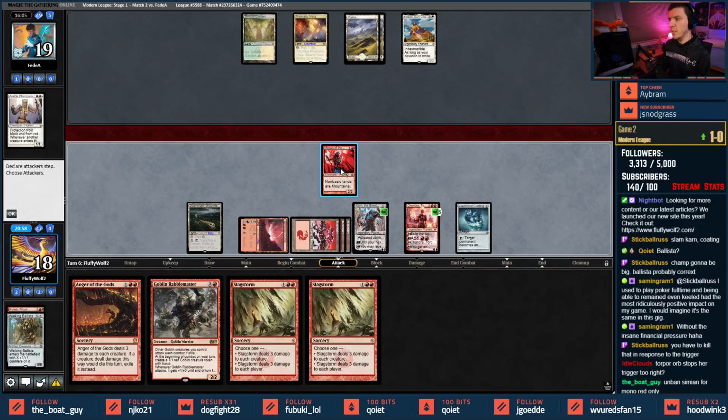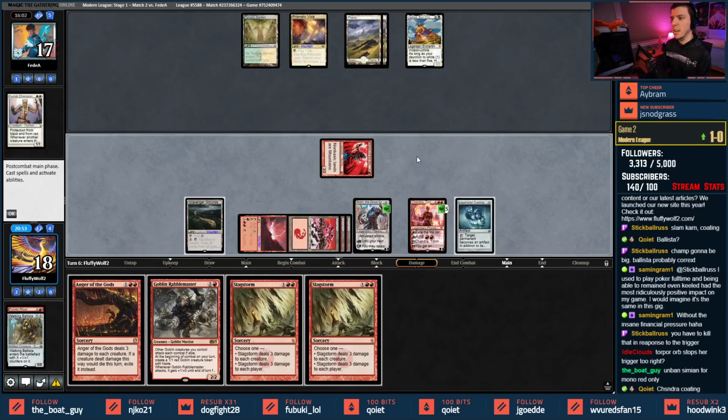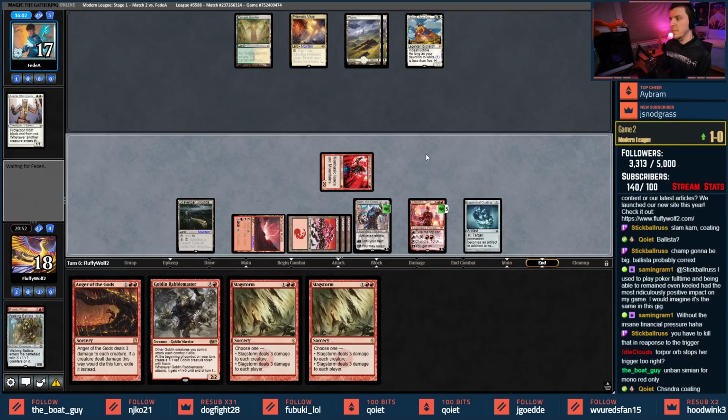Unban Simian for mono red only. It would be interesting if they eventually opened it up that you could play things in certain shells. But I don't think they'll go to that.